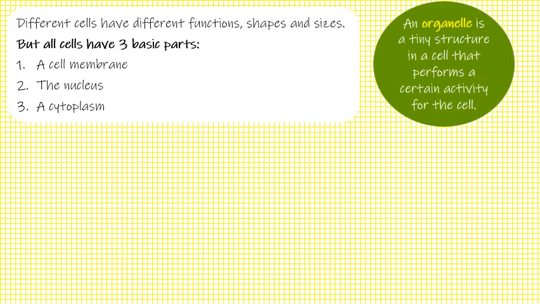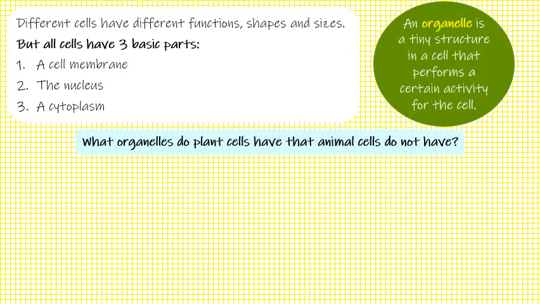But what's an organelle? An organelle is a structure in a cell that has a special activity. It's like a small machine in the cell that has a job to accomplish. And in the coming slides, we will see different kinds of organelles. Tell me now, what is the difference between a plant cell and an animal cell? Like I said, cells are different in shapes, and they are different in sizes.